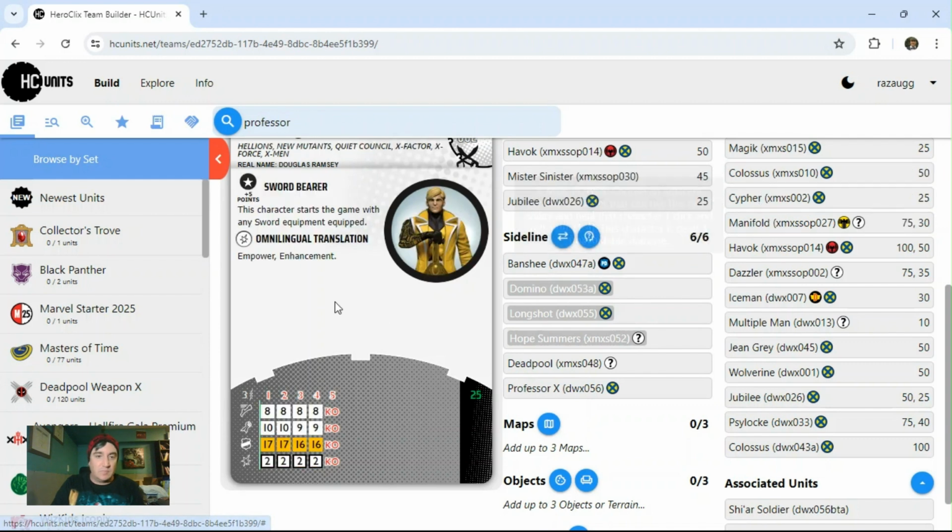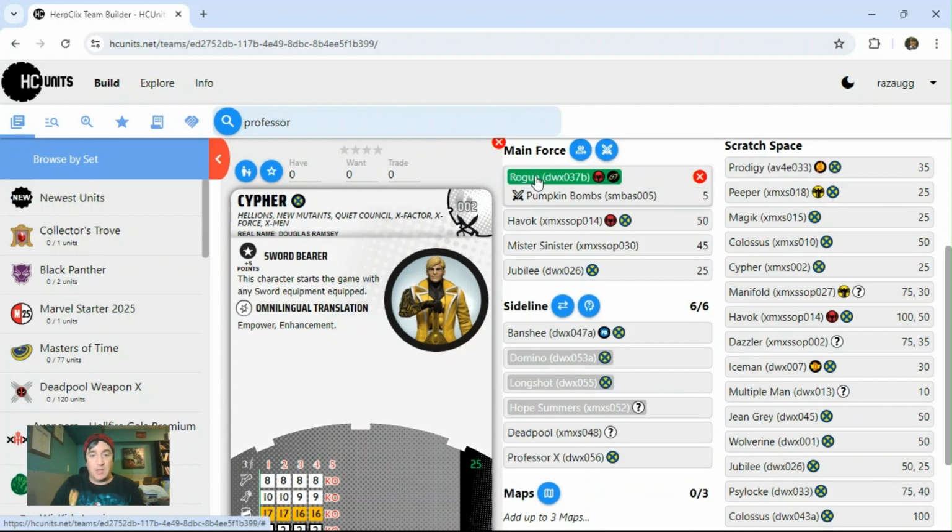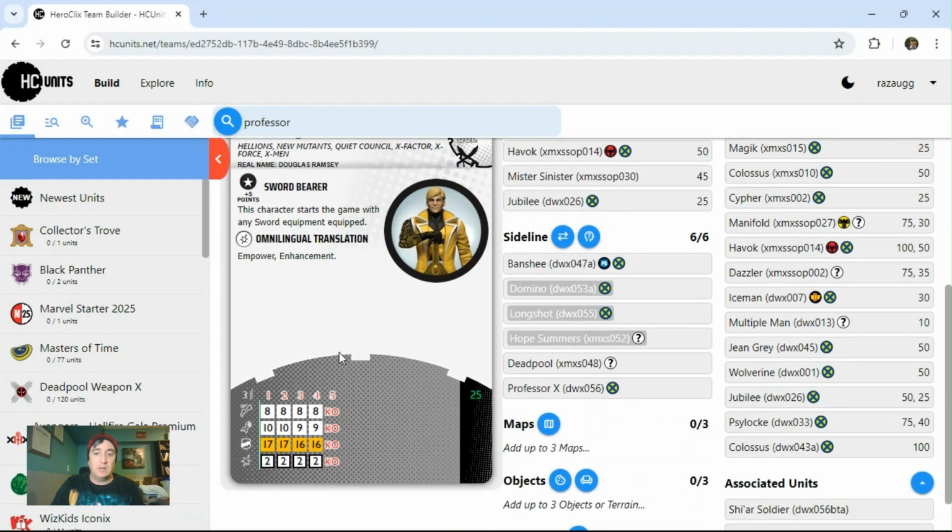Cypher, get your enhancement in there if you want to boost up the damage for the range for Rogue. He's awesome. And then, inevitably some figures are going to be coming in and just getting up in her face. His Empower can increase her damage there. Having both options is awesome.